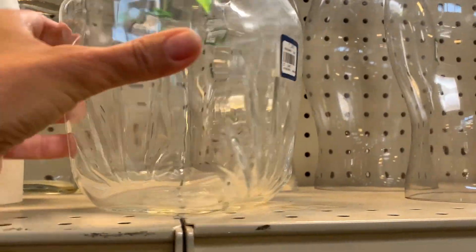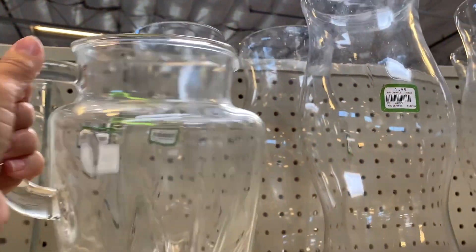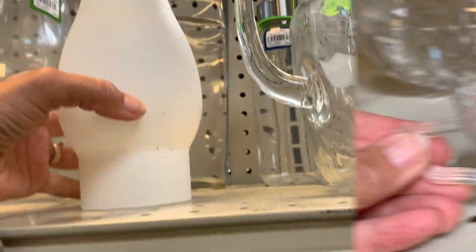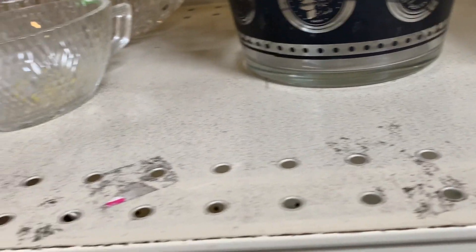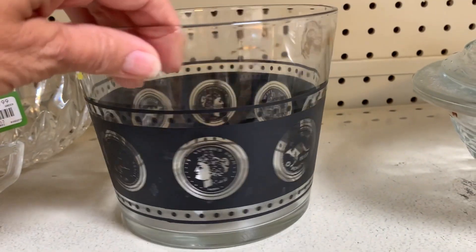Now this — I should have probably bought this. I'll tell you right now that I didn't. I think it's an Anchor Hocking pitcher. It's pretty plain, but isn't it really cute? This looks like it's a depression glass sugar — I don't know if it had a lid or not. It would have been great with the pitcher. I probably would have bought that if it had the creamer with it.